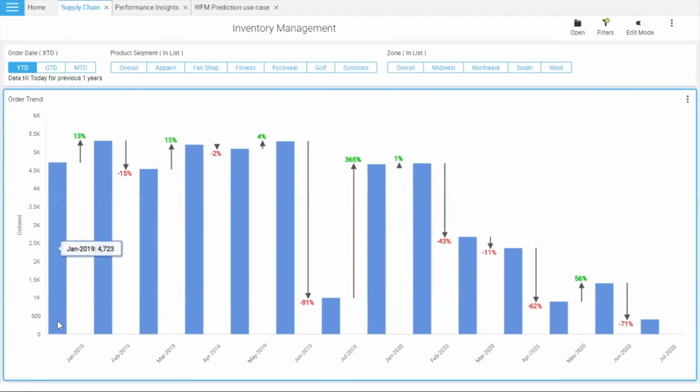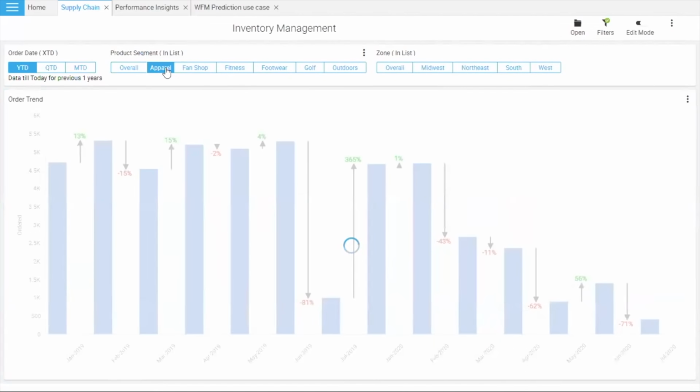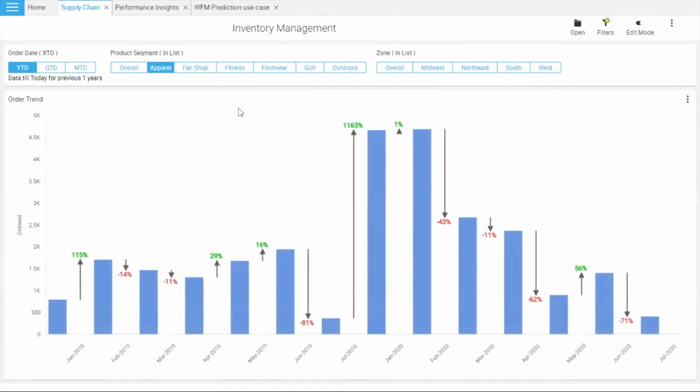So for example, from the month of January to the month of February, there's a growth of about 13%, versus from the month of Feb to the month of March, there is a decline of 43%. And we know that we had actually gone through this phase, which was the pandemic, where we had seen the downside trend. Now, if you want to look at that for a specific product segment, you can just go ahead and click on that product segment. It will give you that information as well.